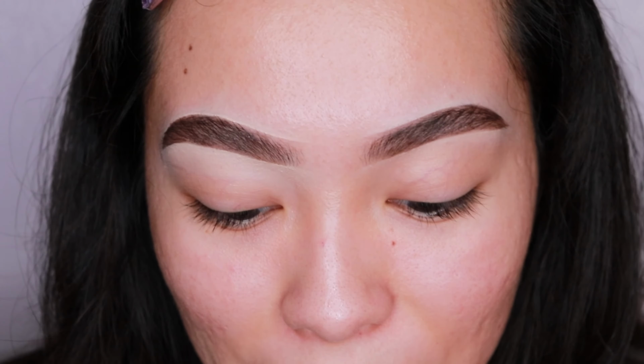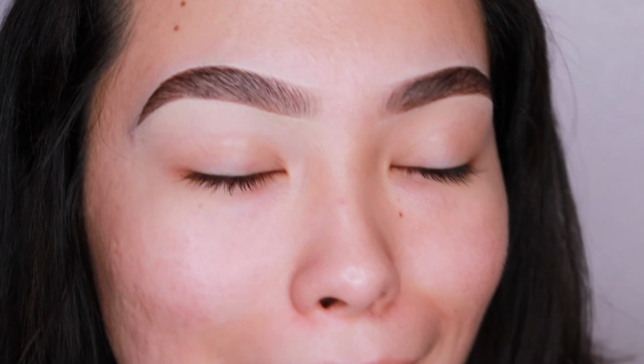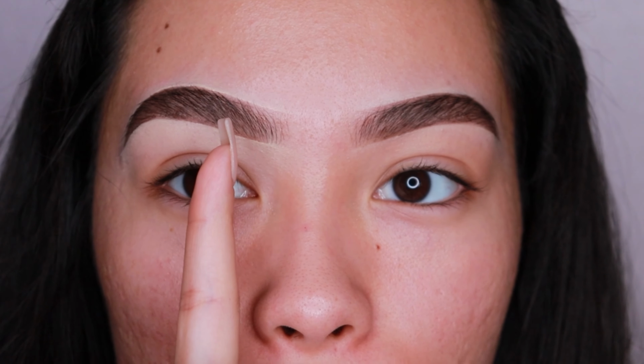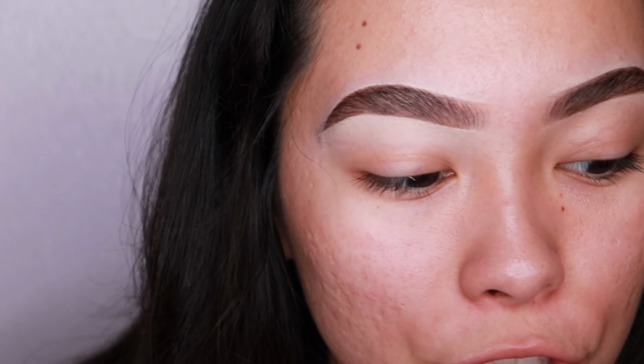Okay, I just finished doing both of my eyebrows. Y se miran. They look really nice. This one for sure. Se mira más thicker. Just remember, ladies, brows are sisters, not twins. Yeah. Super cute. I love them. Now, they're still not completely dry. No están completamente secos. Tengo que esperar un poquito más. That's the most annoying part, honestly. Like, imagine if you're in a rush. You don't got time to be waiting for this. But yeah. So, I love it.